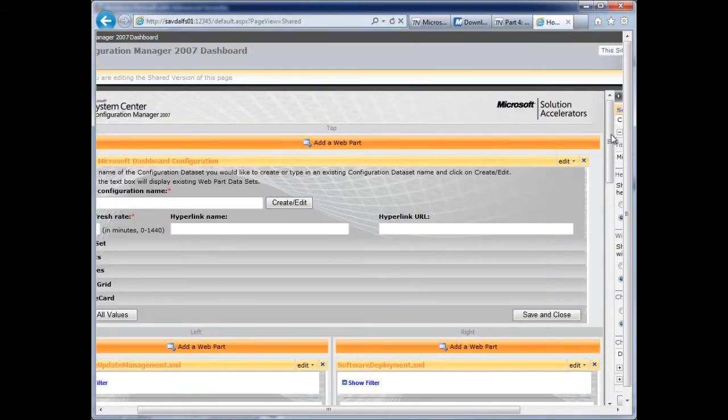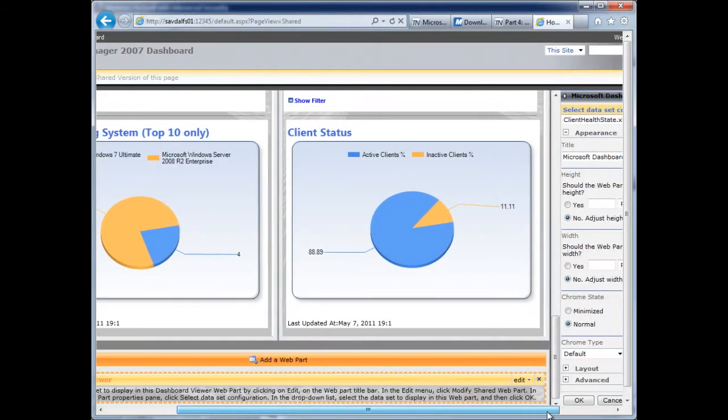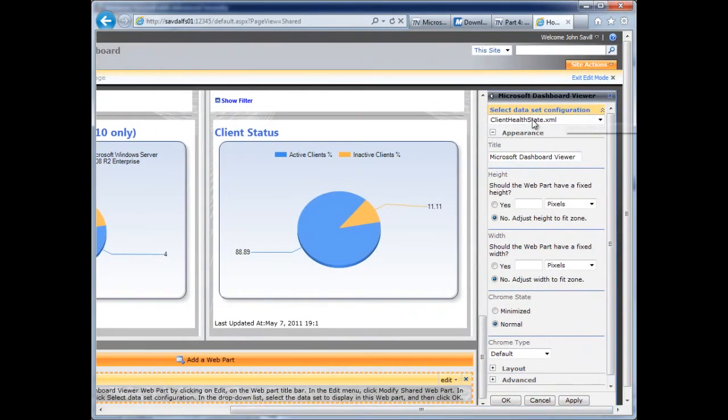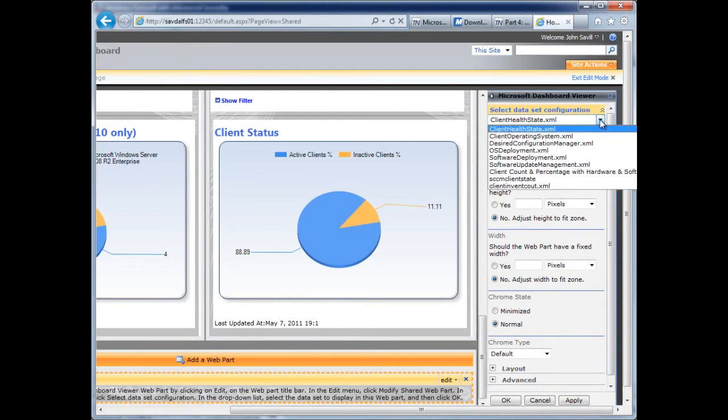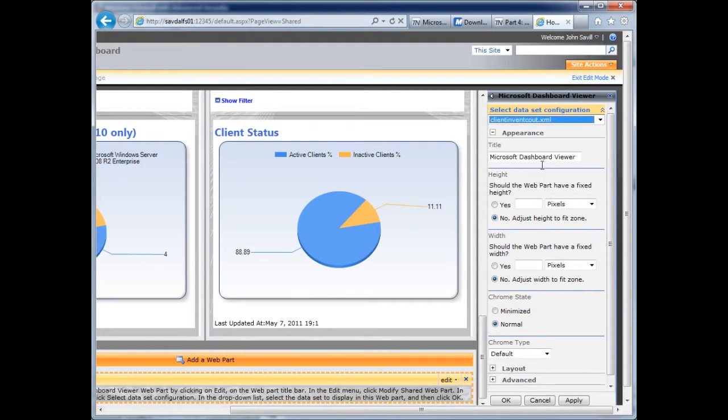Modify that shared web part. Now if I go over to the right, I can select that XML file. So client inventory count.